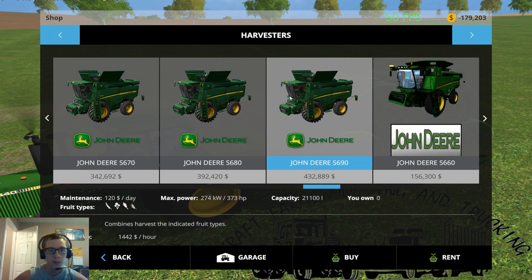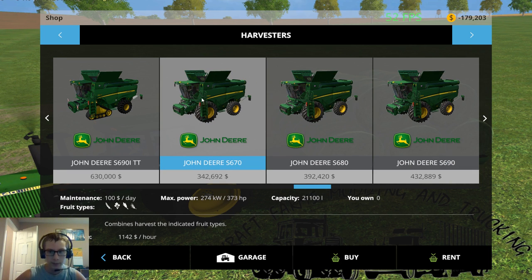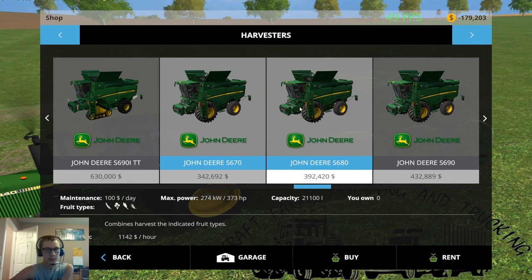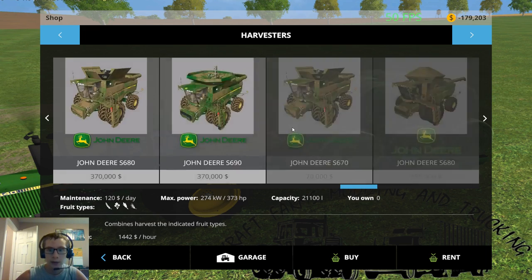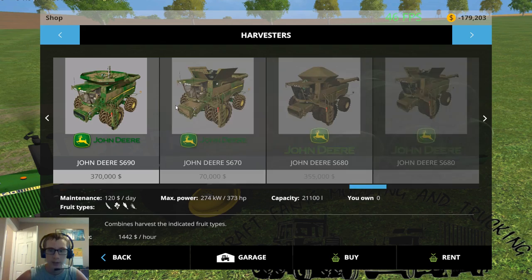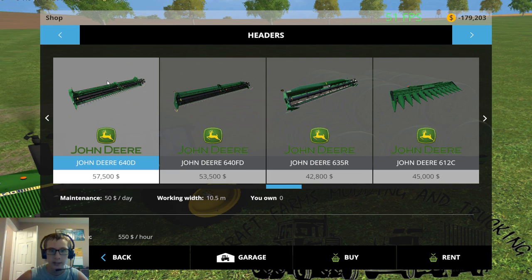This is done by Sid Modding, but a friend of mine, he put multiple versions together in one zip file. He's got an S670, an S690... there's the S690 TerraTrack. This is an S680. This is an S690. And then this is an S690 American version, so it has duals on it. And they're all Americanized. They don't have the stupid European decals on them. We do have these combines as well, but I would rather use that one, even though it is more expensive.